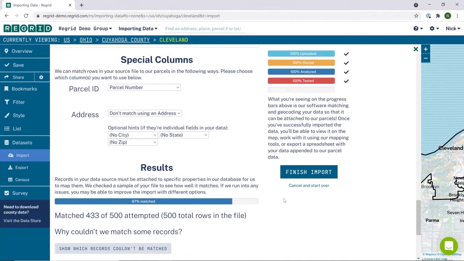If it's not the same, you may want to use Excel functions or whatever spreadsheet program you're using to try to make the formatting match. So for example, leading zeros, trailing zeros, dashes. And there's all kinds of support for that kind of spreadsheet manipulation if you search for it online.